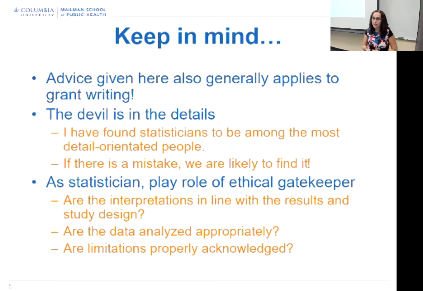And then the last thing, and I take this really seriously, as a statistician, I feel almost like an ethical gatekeeper, right? So are the interpretations in line with the results in the study design? Are the data being analyzed appropriately? Are they acknowledging what limitations there are to their study? And I don't want a paper to go out into the world unless I'm sure that it's ethically sound. So this is a huge responsibility that I take on.